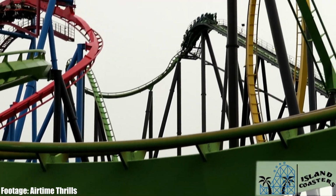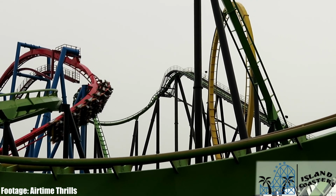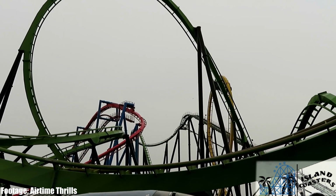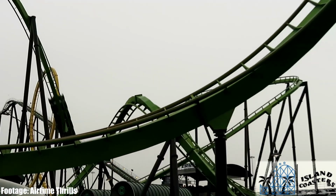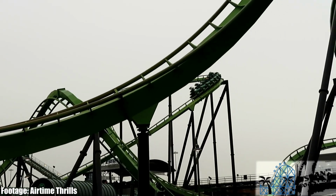Coming in last is one of the 5 B&Ms at Six Flags Great Adventure, Green Lantern. This stand-up has some impressive stats, standing at 154 feet with a 121-foot vertical loop, along with 5 total inversions. Now recently, this has felt rougher and rougher, and the stand-up trains are simply terrible. If this was in a park without a floorless, it would be a prime conversion candidate, and it would be much better off that way.